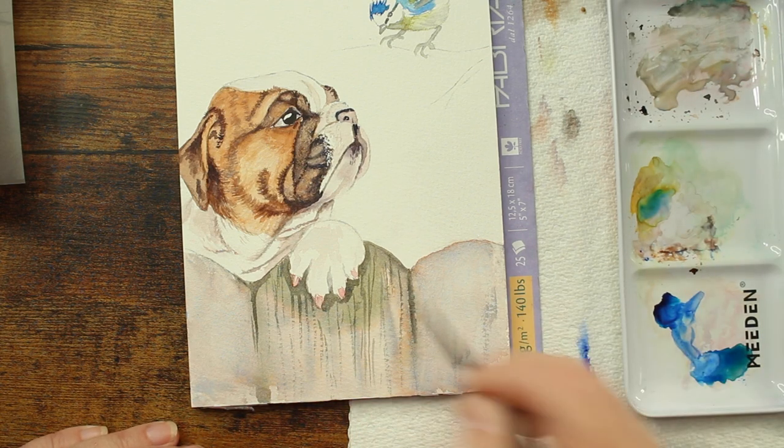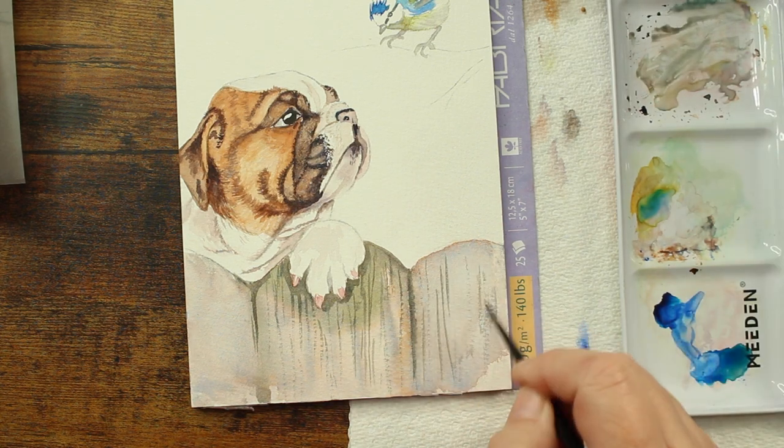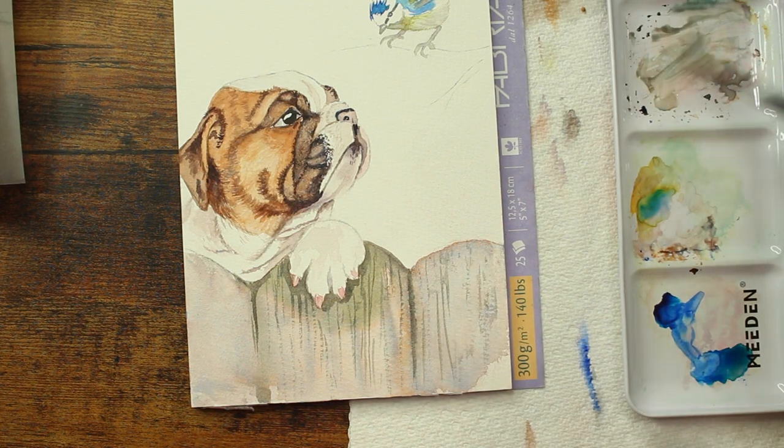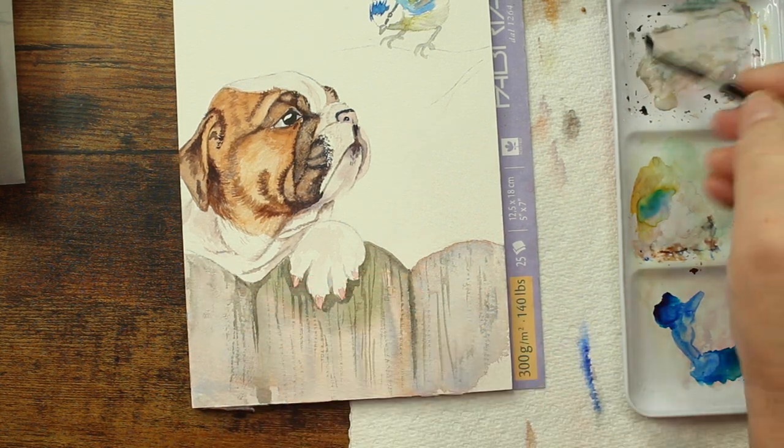They're talking about who got a new collar, who got some new toys, if there's any new puppies on the block that might be available for play dates. So he is just catching up on everything.